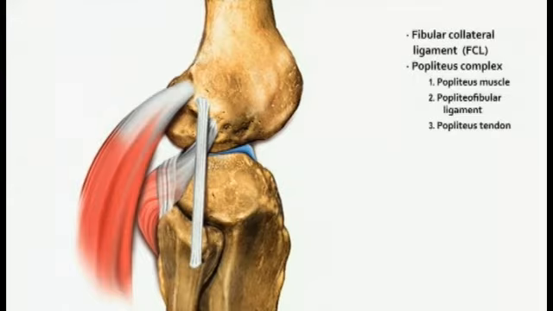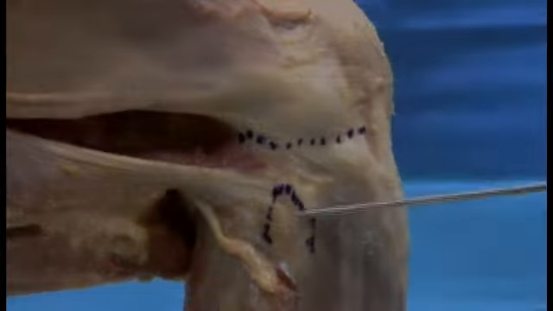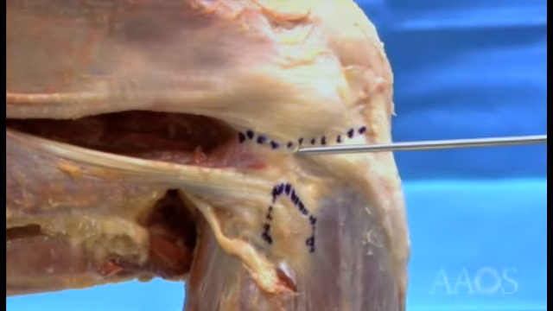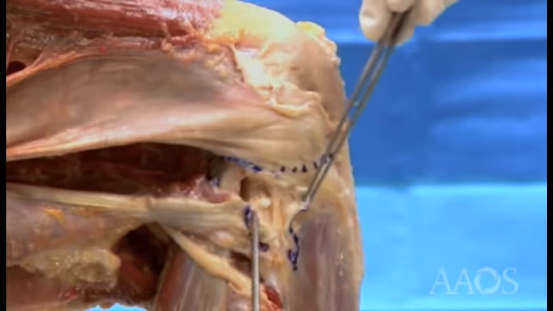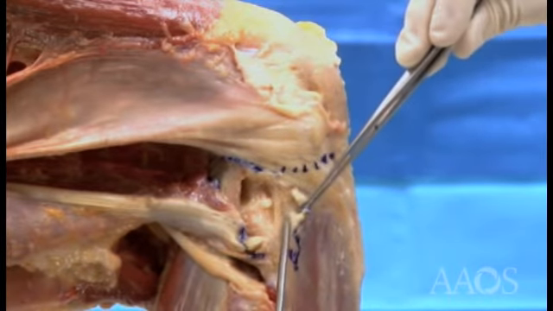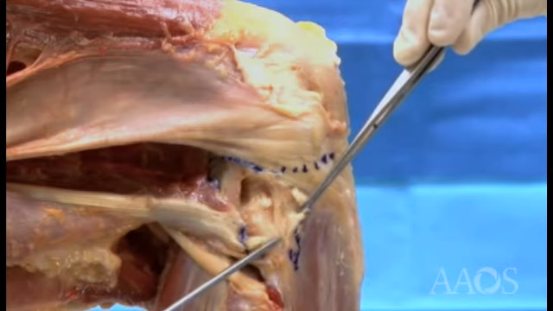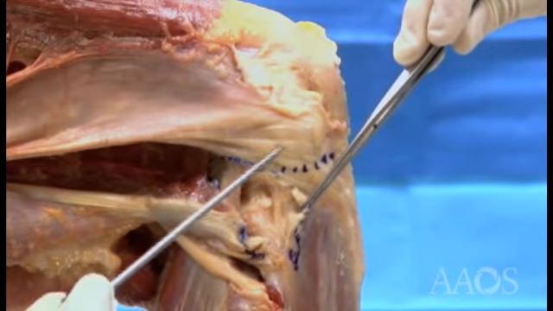The FCL and the popliteus complex are the key structures in a posterior lateral knee reconstruction. Let's continue with the video dissection. The FCL can be visualized with a window through the anterior arm and the long head of the biceps, which has been previously created. We reflect back the anterior arm, showing the cord-like structure of the fibular collateral ligament. We will now move to a closer view of the lateral knee ligaments.